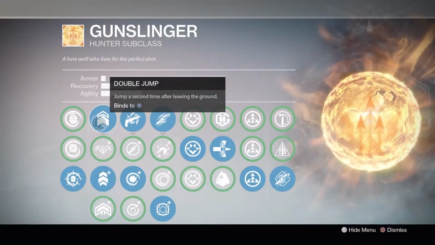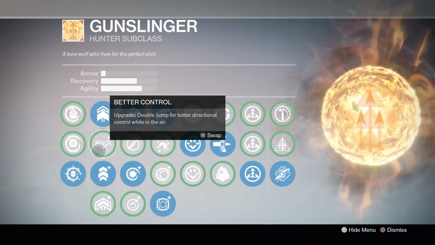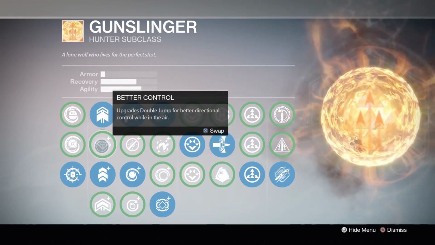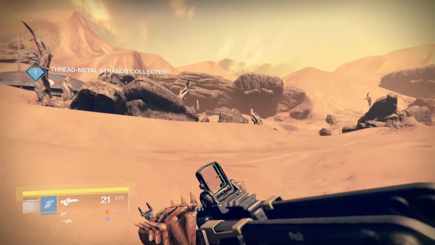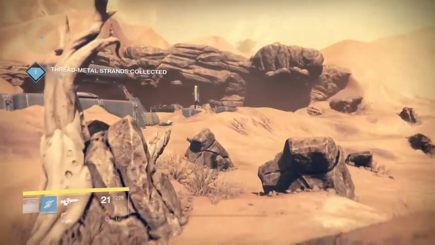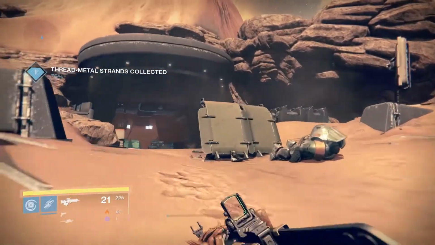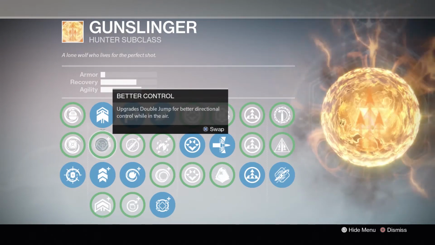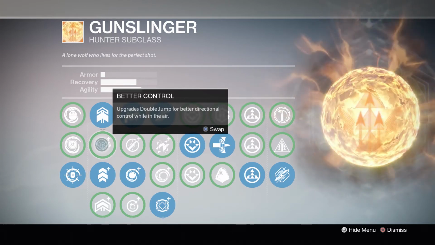Now, the next part is going to be double jump and the jump for the Gunslinger. These are all pretty much the same. The main difference is the better control. It upgrades double jump for better directional control while you're in the air. Once you hit the jump button the second time for the double jump, it negates the motion you were going in the first direction. Let's say you jump to the left and then you jump to the right. Normally, when you use, say, triple jump or any of these down here, you continue the forward motion of your first jump. This one makes it so that that's a little bit negated. You'll actually jump a little bit more controlled in the air.